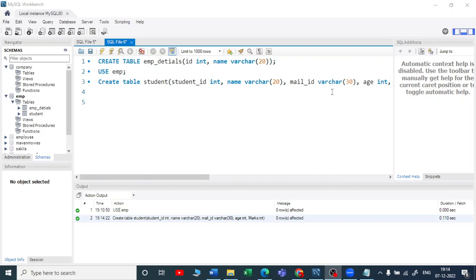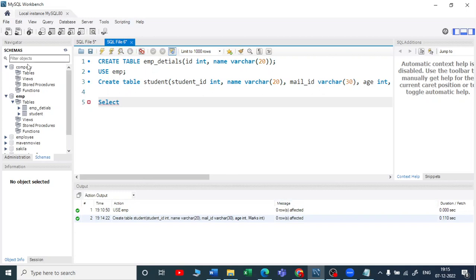A table is created. Now I want to view the table, I want to retrieve that table. So we have seen in data retrieval we have a select command. So let me use select. We are going to see in detail about this.